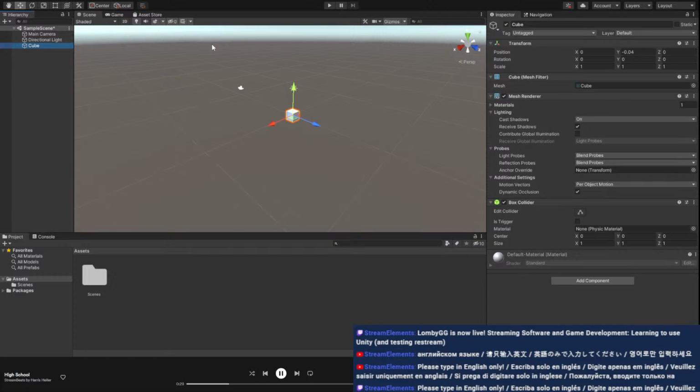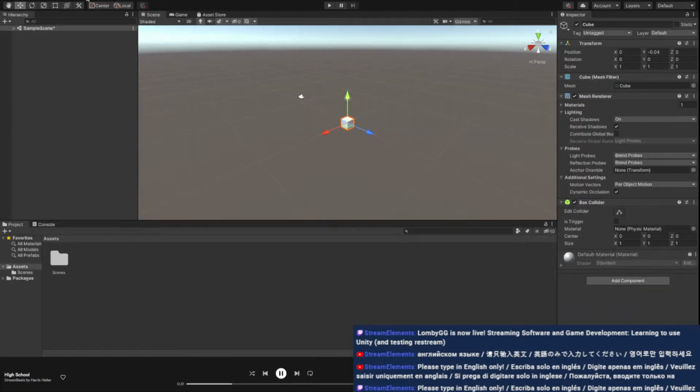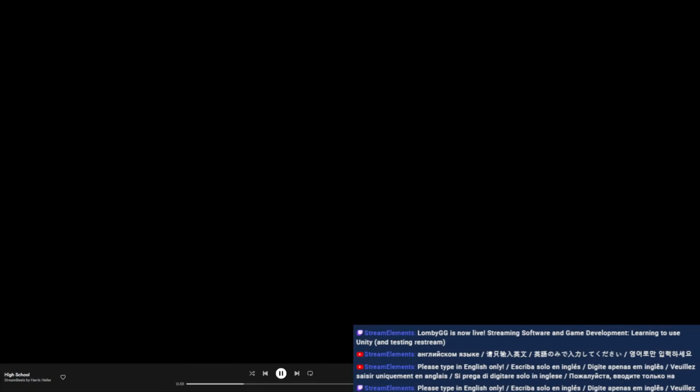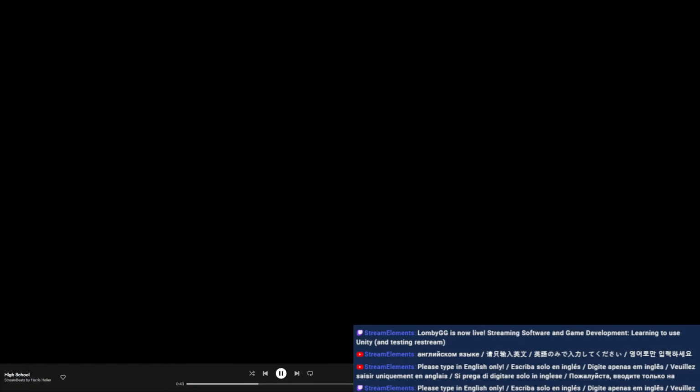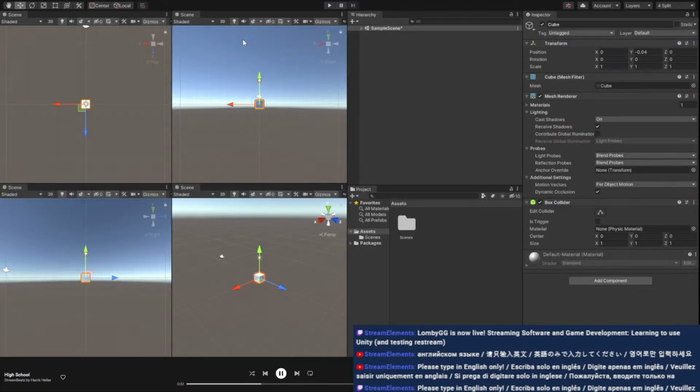So we're currently on default, but oh, we had adjusted it a little bit. This is now the default. But if we go 2x3, okay, so there's just scene and game, and then all the other config stuff on the side. 4 split. Whoa. Okay, so 4 split of the scene view.